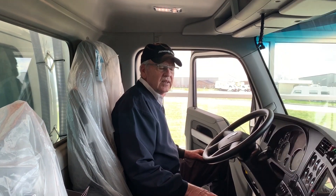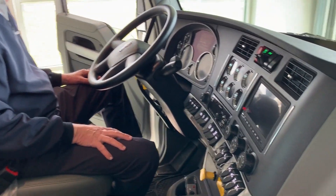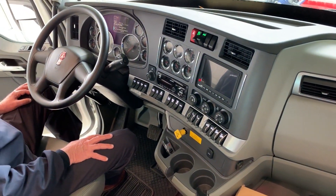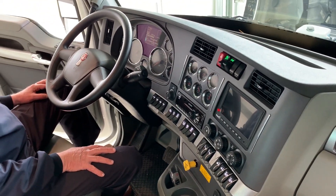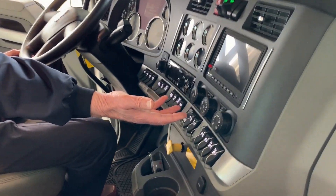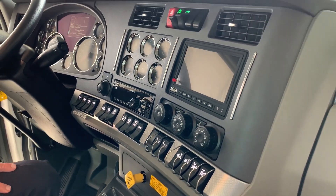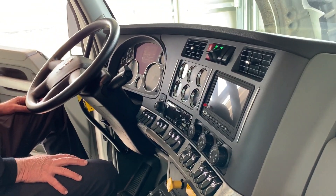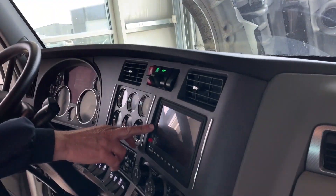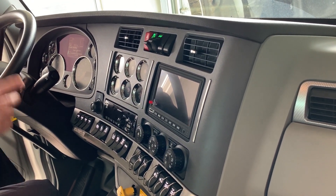This new T880 has an improved dash. A lot of customers haven't had experience with this truck yet because they have the older style T800. This has been a very successful run — all the buyers we've had come into this truck have come back with exceptional reviews. The quietness of the cab for the operator is exceptional for a big truck. Climate control and all these controls are very much based on and operate like an SUV automobile. The climate control year-round is very reliable and comfortable, and the complete visibility and layout of gauges has been greatly improved. With the new built-in backup camera, instead of having it remotely on the dash, it's now built right into the dash.